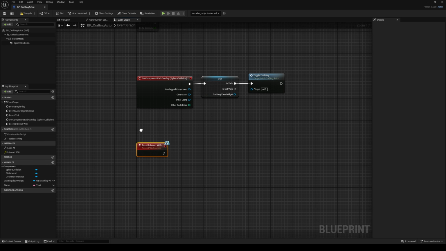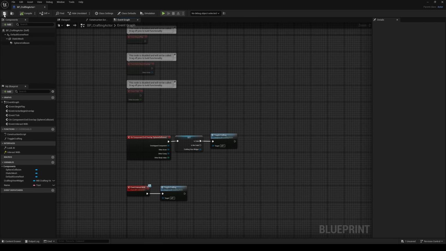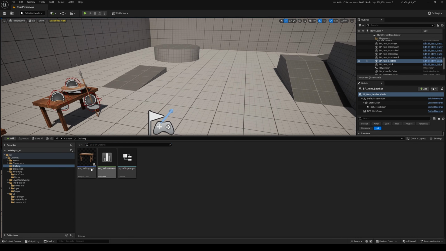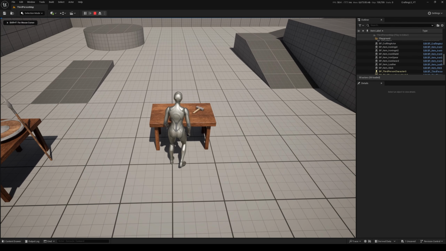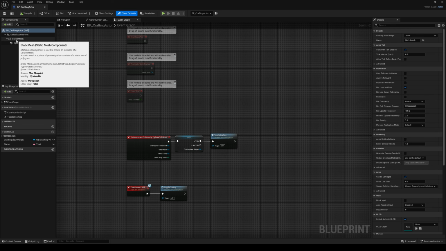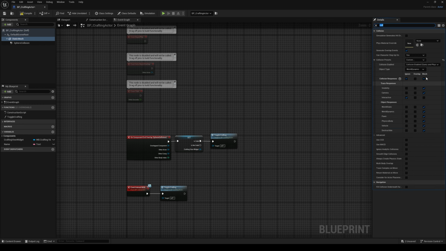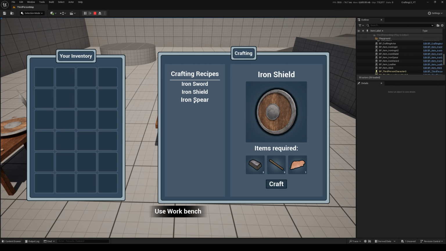So when we interact, we toggle crafting. And there we go. Let's compile and save. And the big moment of truth. It would be nice if I added this first. So let's do that. And let's hit play and see what happens. We can't. Oh, yes. My bad. So this actually needs to be interactable first. So collision, custom, lock, compile, save, and now there we go. And all of that is working.